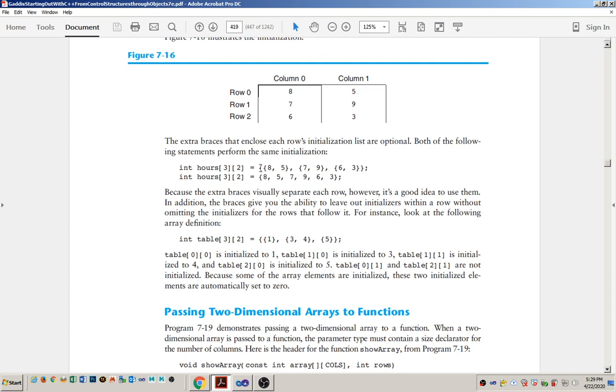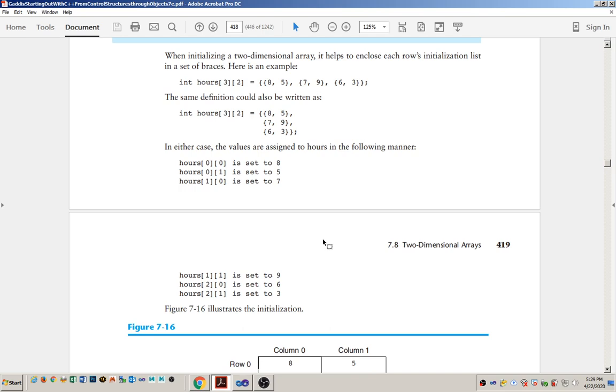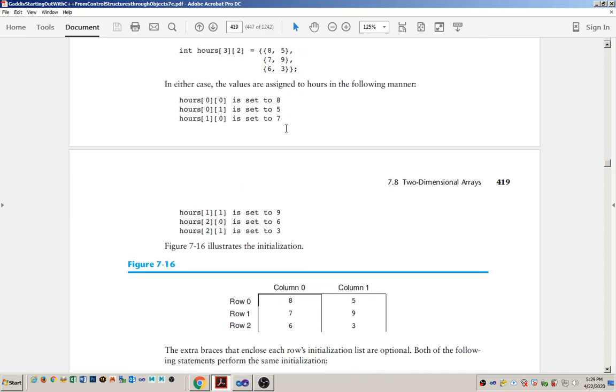Oh, and then yeah, the curly braces are optional. So you could just put everything in a long list like this. Now that's very uncommon because it's not very readable. And then this is even worse. Here they're just randomly omitting things, and the things that are randomly omitted will be initialized to 0. But this is very uncommon. I don't know why someone would want to do this. So again, the most common way to initialize an array is like this.